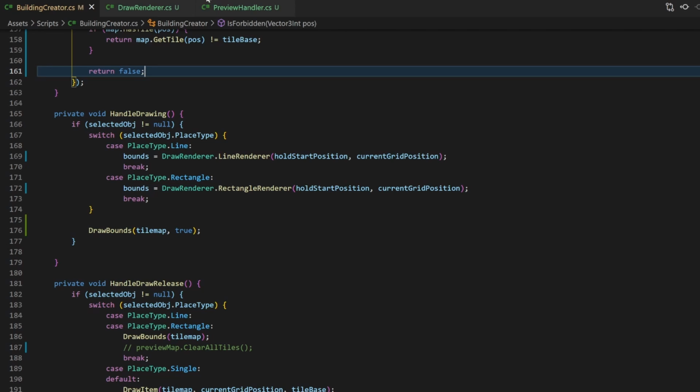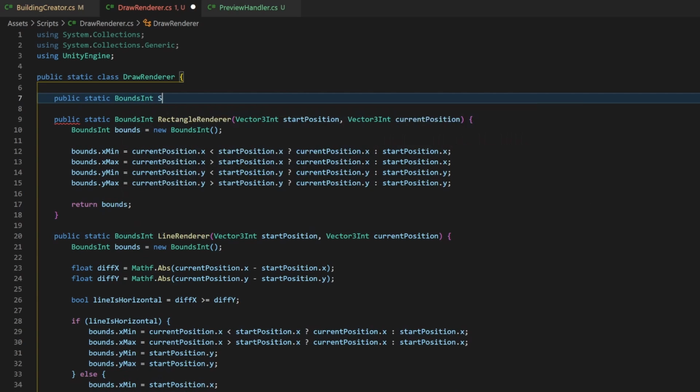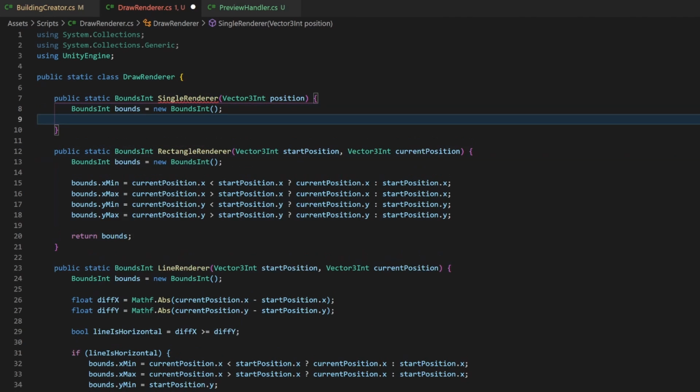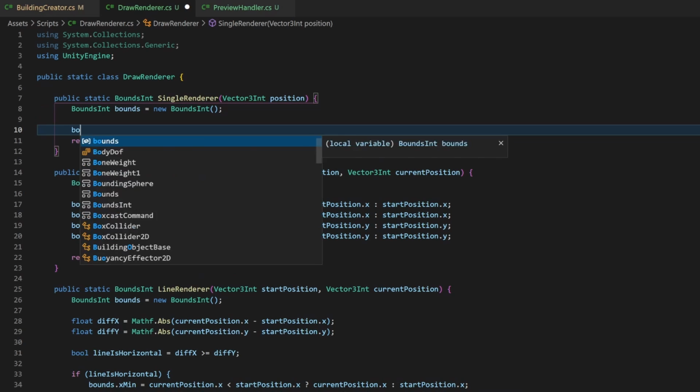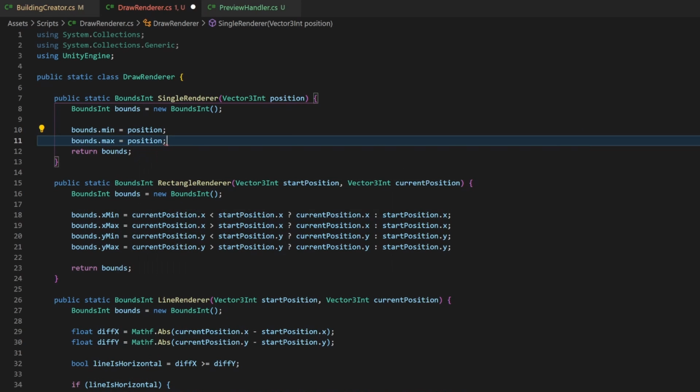Since we always use the draw bounce method in a case like this, we need to convert one single point, the current grid position, in a bounce int. For this, I add a new method, the single renderer, to the draw renderer. All it does is creating a bounce int for this one given position, so that we can execute the rest of the code.